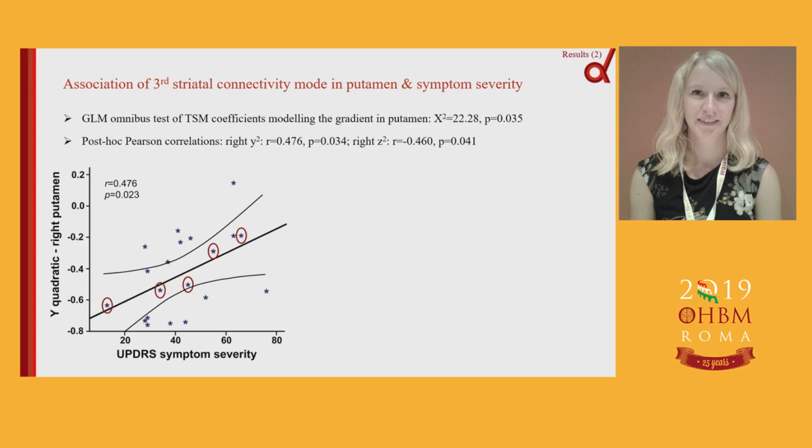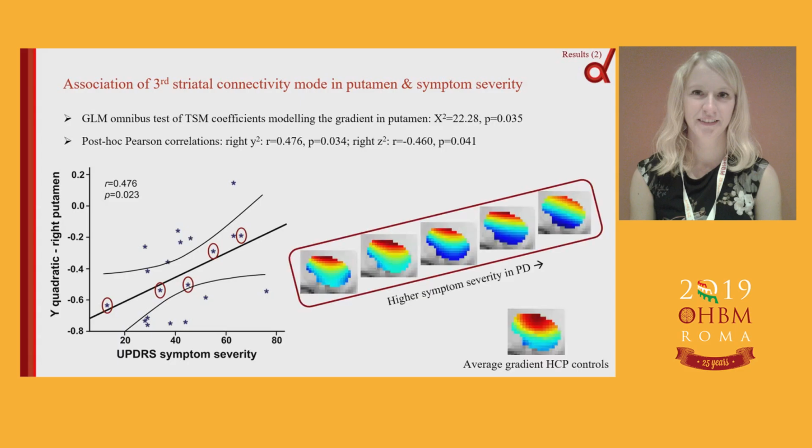This figure shows the relationship between symptom severity and the Y parameter. We then selected the data points closest to the regression line at different symptom severity scores. And when we then plot the corresponding gradients to these data points, we can see this very nice association, which shows that at higher symptom severity, the amount of blue voxels increases, the amount of red voxels decreases. And because we have just mapped this gradient onto the DaT SPECT scan, we can infer that this represents a reduction in the amount of dopaminergic projections, which is pretty nice and which is also what we would expect.